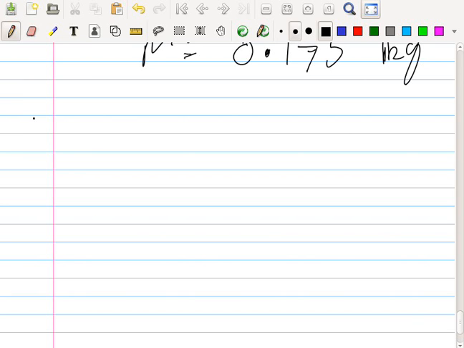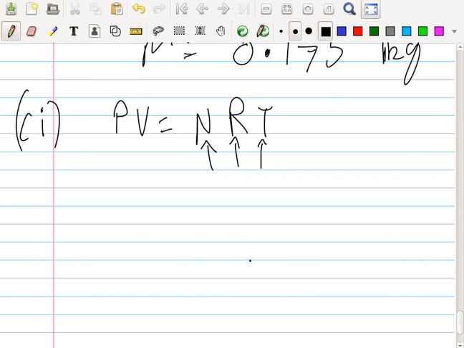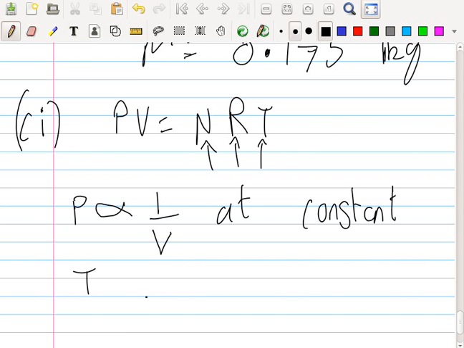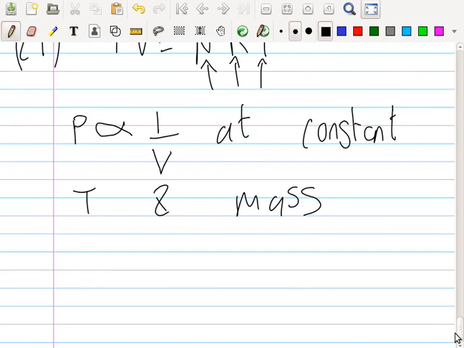Okay, see part 1 now. Boyle's law. First let me write down PV equals nRT. I like to use k, but you use R, don't you? Provided that the n, the R, and the T are constant, you have this rule. Boyle's law says pressure is inversely proportional to volume at constant temperature and mass. The mass is like the n here, the number of molecules, the moles. Of course, it doesn't work if you keep putting more mass into it or letting it out. Can we just say number of moles, constant T? Yeah, that's fine.